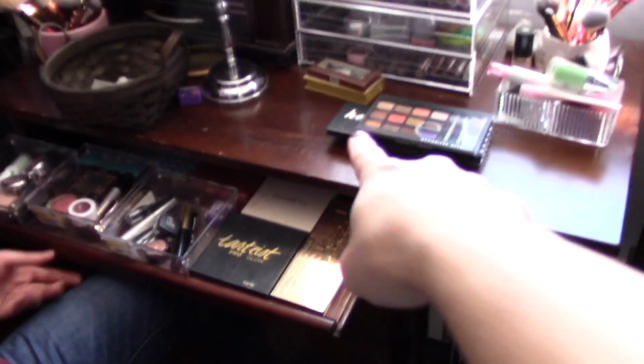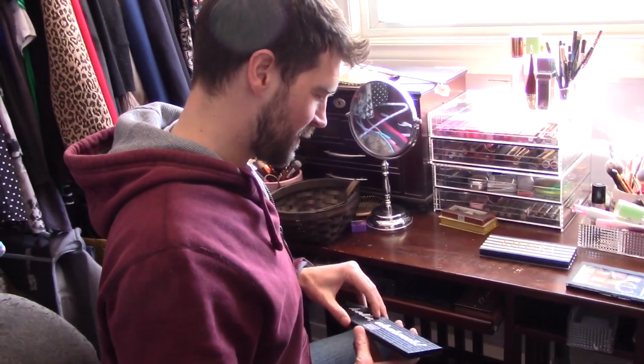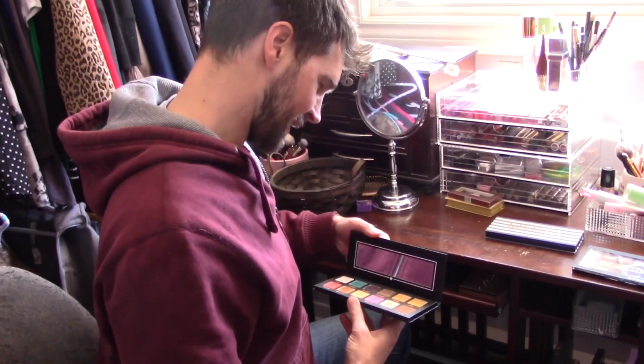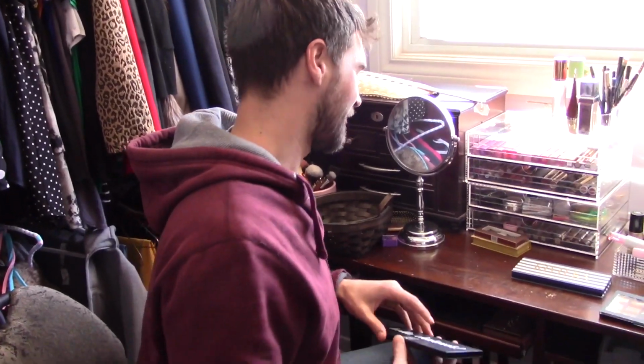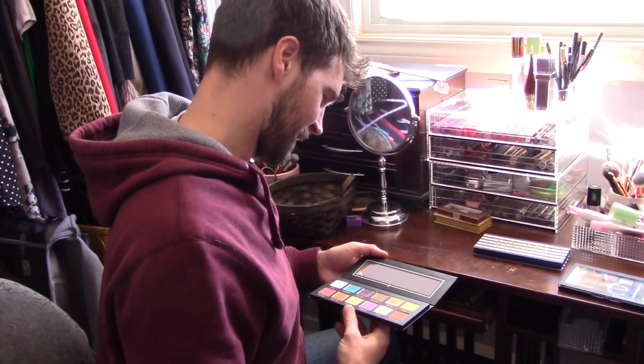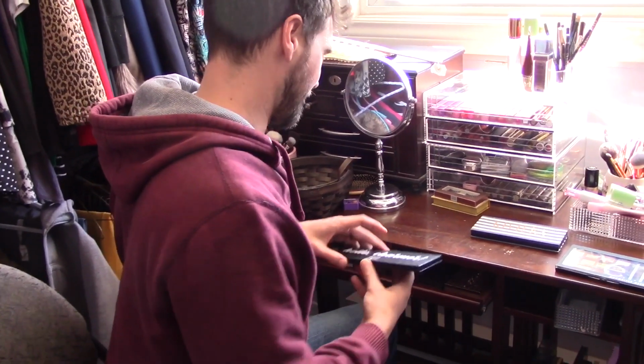Then we need to choose an eyeshadow palette. There's 3 there, but then there's all the palettes under here. Holy! This is all just eye color? Yeah. What are you doing with your life? Look at this. This is crazy. So I'm not picking the individual colors this time. No, you're just picking a palette. You can put in a request for a certain color scheme if you're so inclined. That's so against the rules. It's not against the rules.